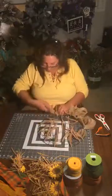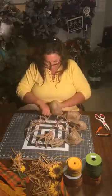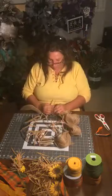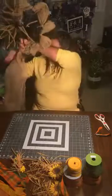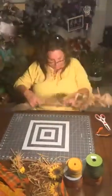Twists. Just make sure that your edges keep curling inward when you're rolling down, okay guys?